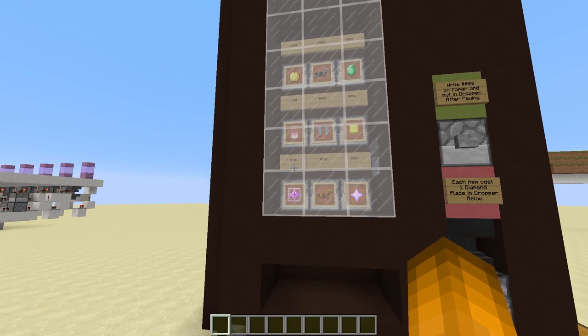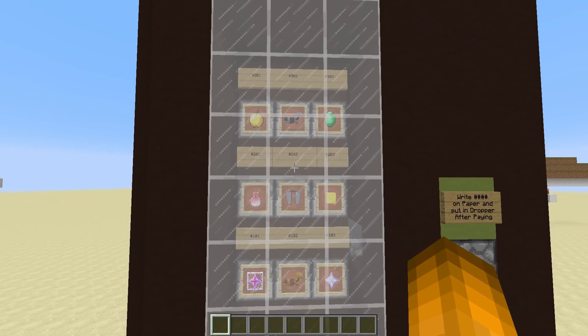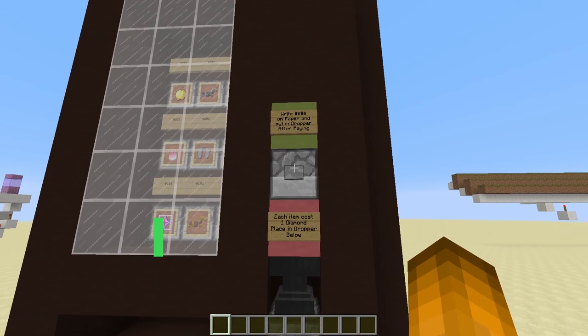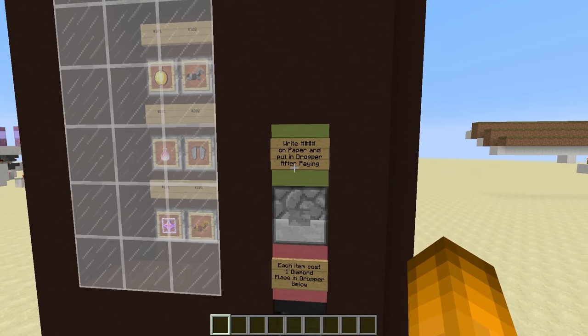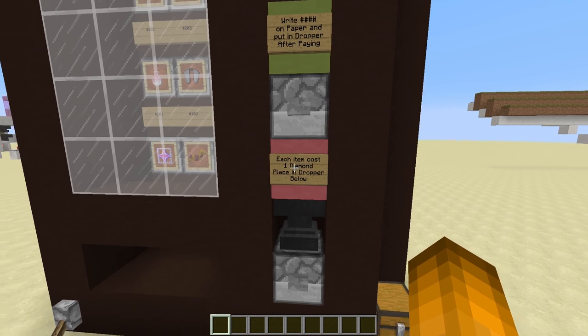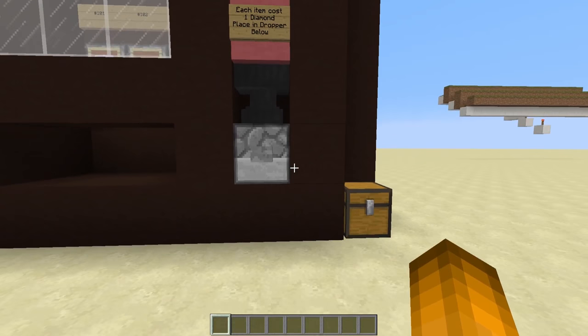Now up above each of the items, that is the item number, and we're gonna go ahead and use that a little bit later. But let's go ahead and read some of these signs, because this sort of shows you how to actually use the machine. So the first sign says, write your number on a piece of paper and put it in the dropper after paying. And then down here it says, each item cost one diamond, place in dropper below. Okay, so let's go ahead and do that.